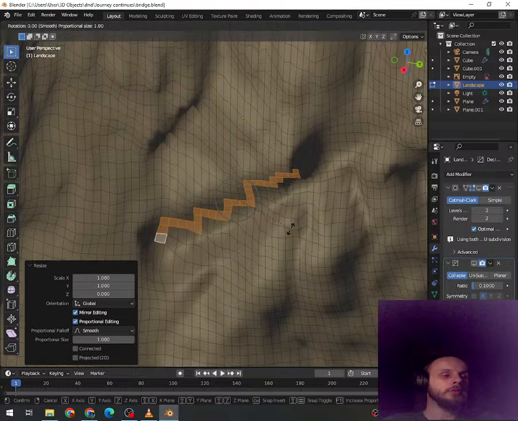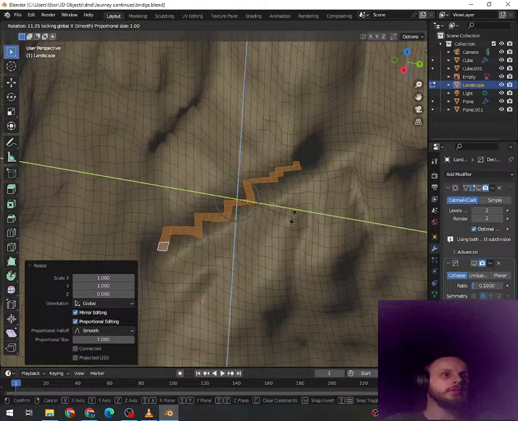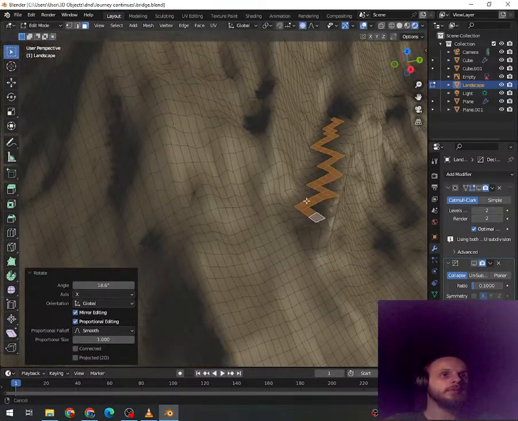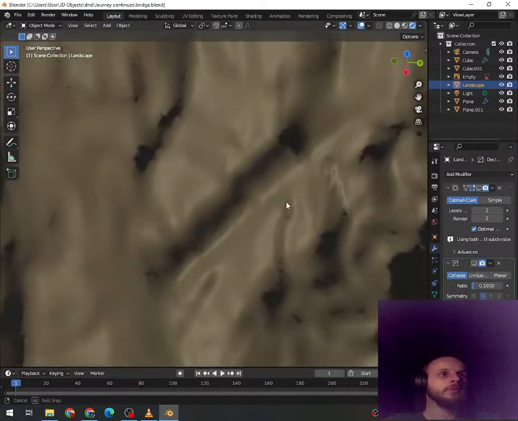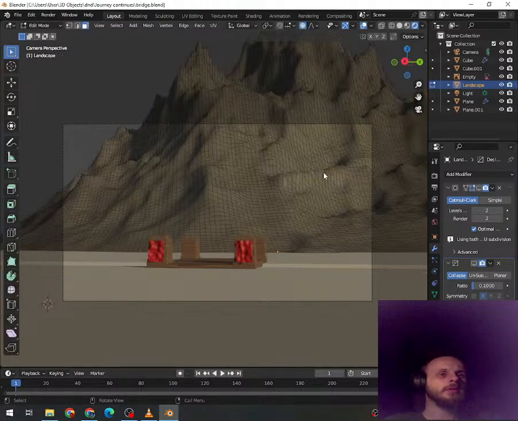Rotate on, not X. Actually, that's not so bad. I'd say that's not too bad. It might look a bit goofy.